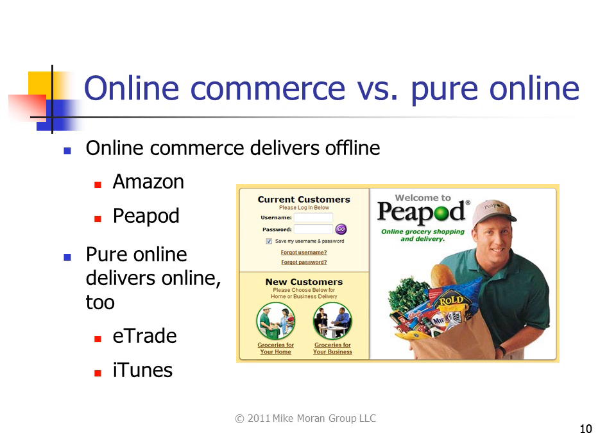So let's look at different kinds of web sales sites. So one difference would be an online commerce site versus a pure online site. So online commerce sites like Amazon or like the Peapod grocery shopping services, what they're doing is they allow you to buy online, but you actually get the product you bought offline. So there's a process that occurs after the sale that gives you the product.